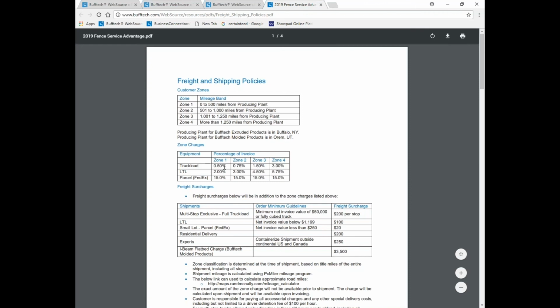If you look at this chart here with the different percentages, you're going to be adding that percentage to a higher price if you had your pricing marked up. So there's where you'd have to look at it and know what you had as a markup. And again, this is just an estimate to give the customer you're quoting an idea on what freight would be. Once you place the order, then you would get the exact freight number out of our system.